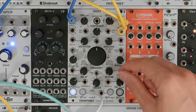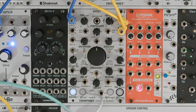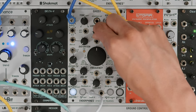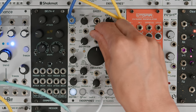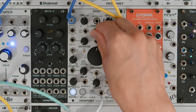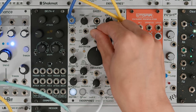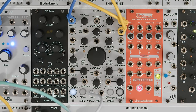Now I've got this going into the compressor. It's just a one knob compressor, so here's the dry signal. It goes through different ratios and different tuned in attack and release times to get a nice squash on whatever you're putting through it. Super easy, just clockwise is more compressed.